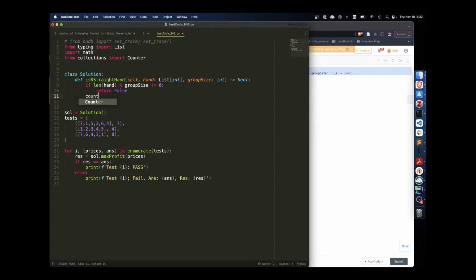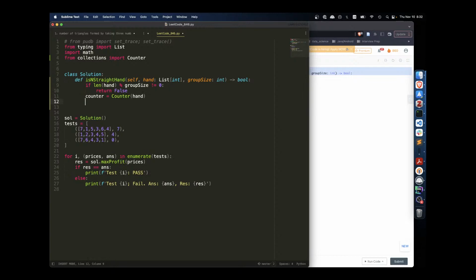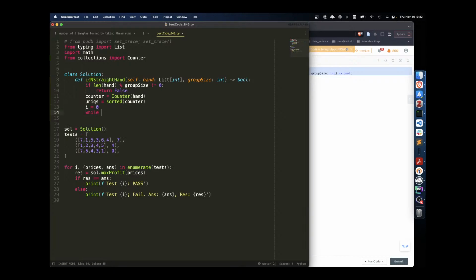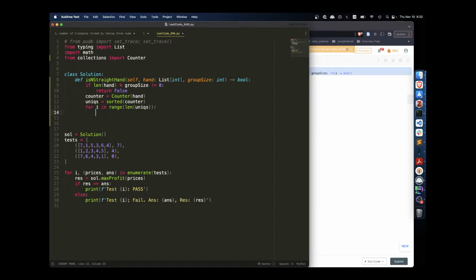And then we say counter equals Counter(hand), and then uniques equals sorted counter. Then maybe we can do for i in range len uniques, maybe, right?